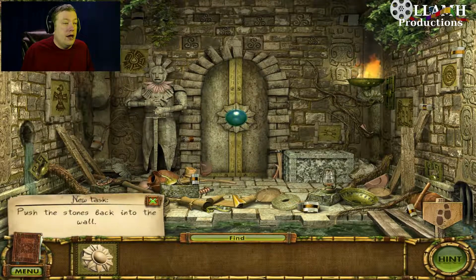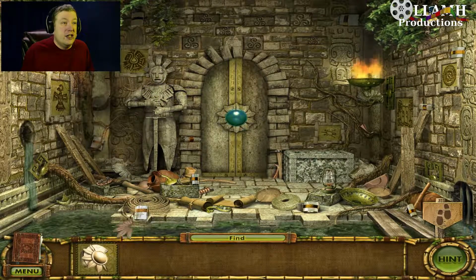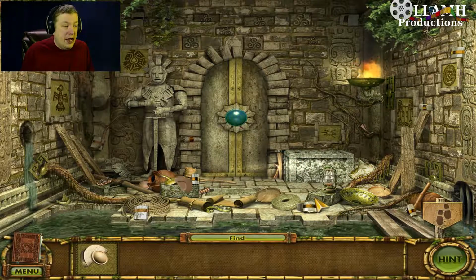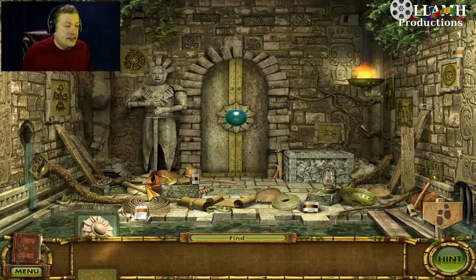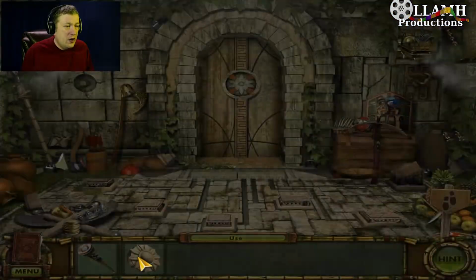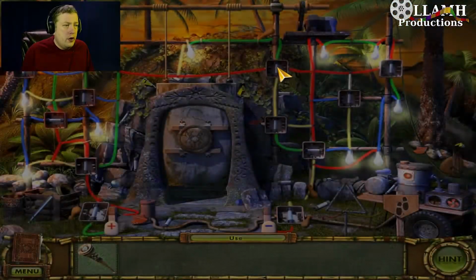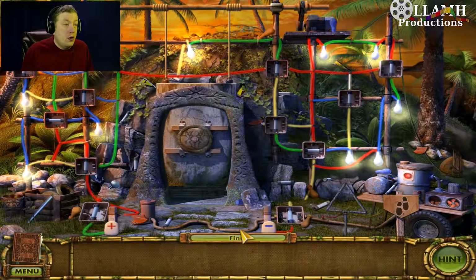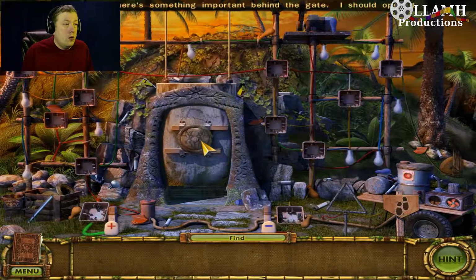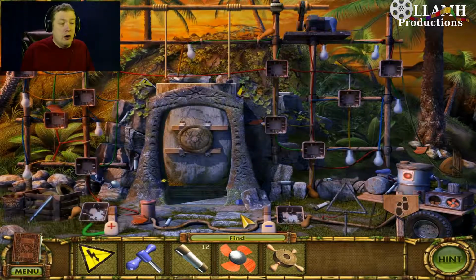Well, that was kind of rude. Sure. How does one do that? Oh, I feel like I should have been watching that closer than I did. I can't help but feel that that's going to have some importance later. Okay, so we have the lock for the door. We need a wheel to do that, right? Is that up here? I believe there's something important behind the gate.